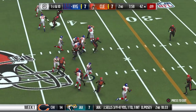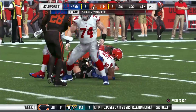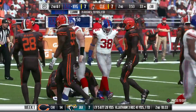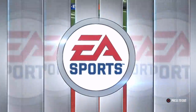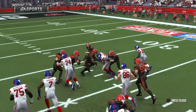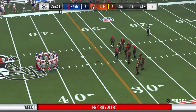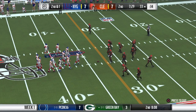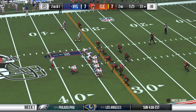They'll run it now out of the gun. And he's going to be brought down at about the 33-yard line. A nice run there, 9 yards, and it'll be 2nd down. This drive is turning into an extended one, and the guy carrying the ball, he's becoming more like a body blows guy. Every carry is putting some damage on the defense. So after a while, I'm not too sure how many guys are going to want to run up and tackle him. Here we go now.